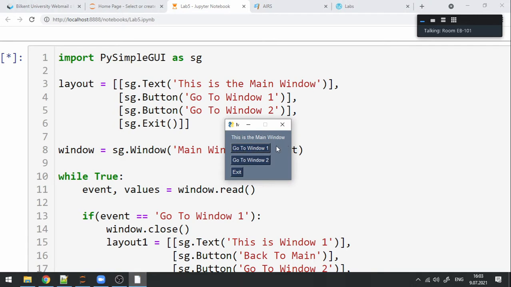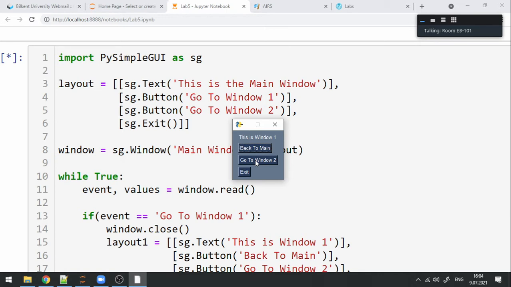So this is the main window. I have the option to go to 1 or 2. If I go to 1, there is also the option to go to window 2. If I need different functionality for the same button name, then I need to also keep track of the window that I'm currently in. That's one important thing about this. If I need to be aware of the window, then I need to somehow keep that information as well.